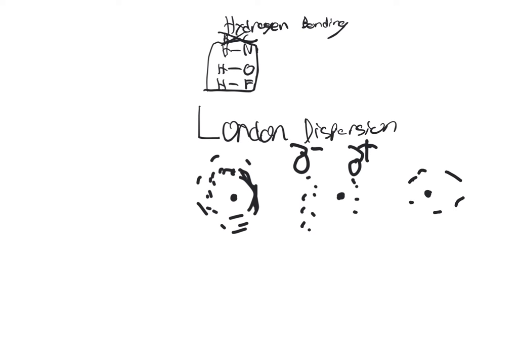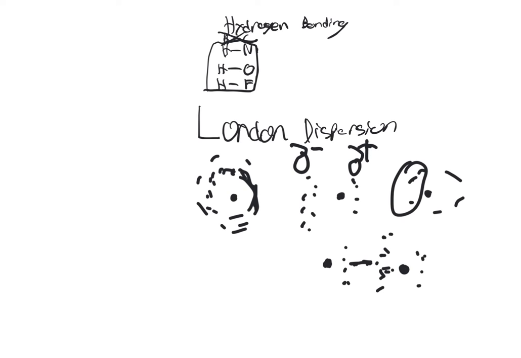This is going to attract electrons from here, and then we'll have fewer electrons over here, and then a lot of electrons over here. And then this force between these two is called a London dispersion force. And the bigger the electron cloud is, the stronger this is going to be, just because there is a higher probability that more electrons are going to be on one side than the other.